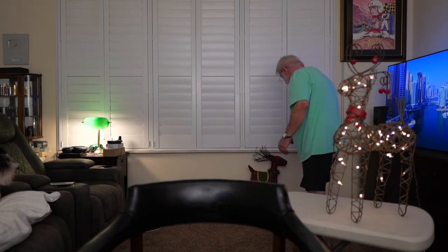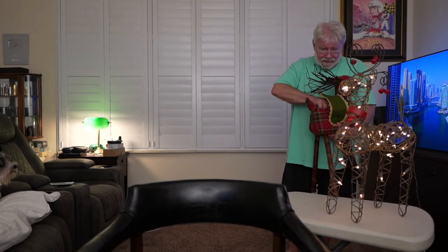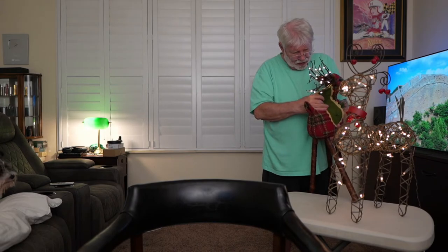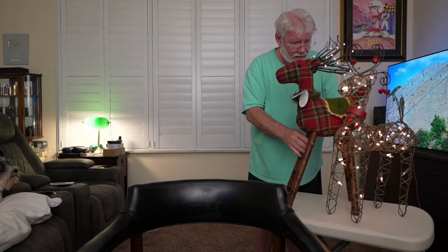Imagine that. Oh, I want to do this way. This one sucks. This one's battery operated. Only its antlers are lit up. But I'll show you what sucks. There we go. Put the saddle on. Whoever thought of how they did these legs is ridiculous. Oh, wow. I'm kind of hanging in there. All right.